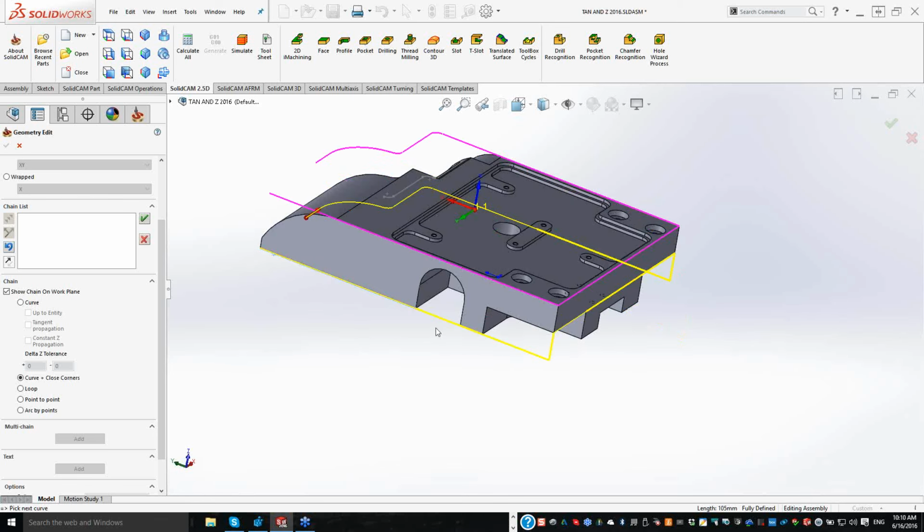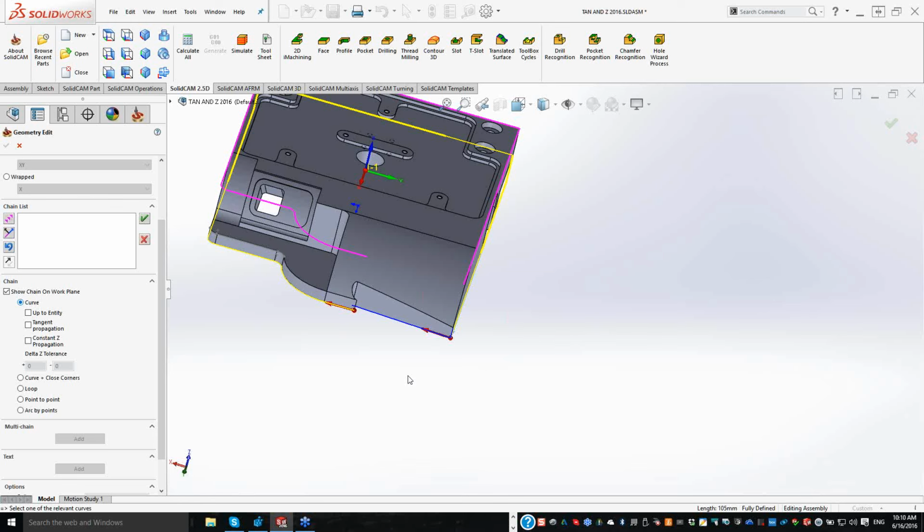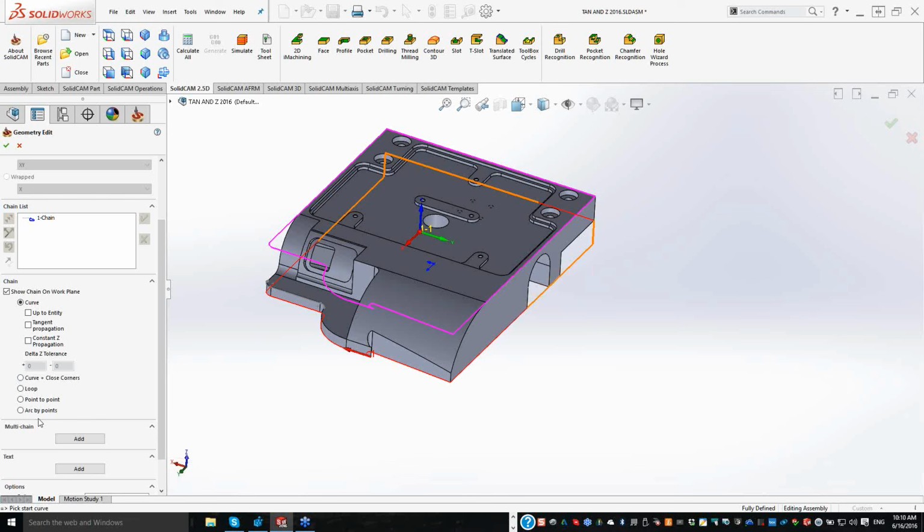You can see, again, it does that as well. Okay? Now I'm just going to go back to a regular curve. You can see the direction it wants to go in. Now just continue with my geometry. And there we have our geometry picked with a combination of different objects over here.